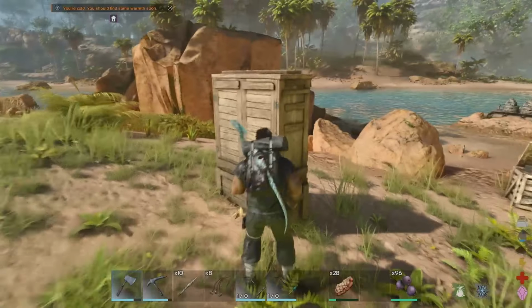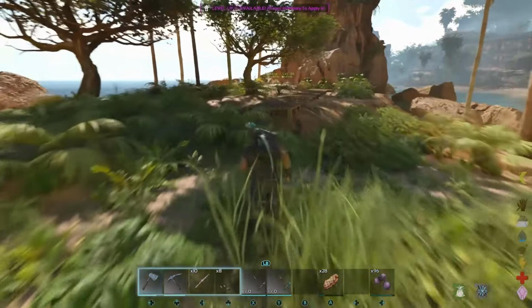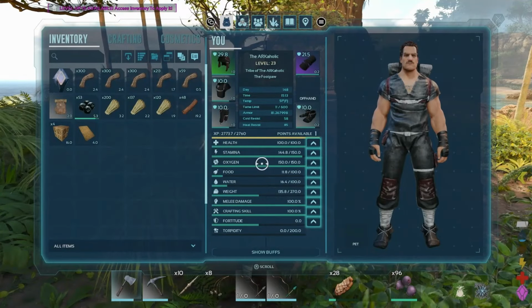So, I do want to make the ramp now. I want to make sure that I set this up right. I want stairs here.